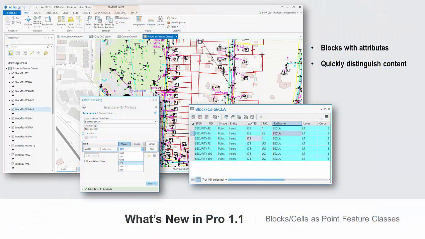It is common in CAD to use custom symbols called blocks or shared cells to depict objects in a file. Often blocks or cells are created for point features such as hydrants or valves or stop signs or even houses and the like. In ArcGIS Pro 1.1, point feature classes are generated for each uniquely named group of blocks or cells in a CAD file. These complex point objects can also have their own style of attribution that is included on the cell blocks as fields in the feature attribute table.